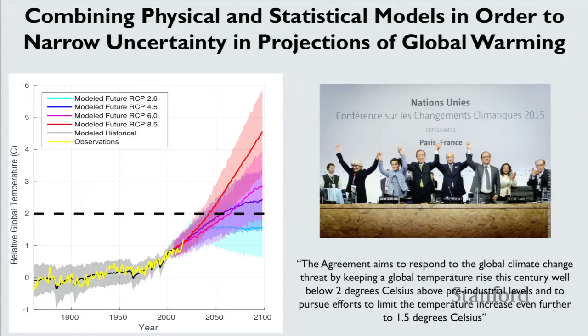So can you just say a word about anomalies versus average temperature? Yeah, everybody gets confused about that unless you're really careful. Sure, I've zeroed all of these to a baseline earlier in the century. So it's taking all the models and subtracting out the global average temperature from that model so that it essentially starts at zero. But the models do actually simulate a real temperature, because they're physical models. They say the surface temperature is about 288 Kelvin, but that's just getting subtracted out so that you're seeing everything relative to some zero baseline. And you can put that baseline anywhere. I just happen to have put it so that they essentially start at zero back here.